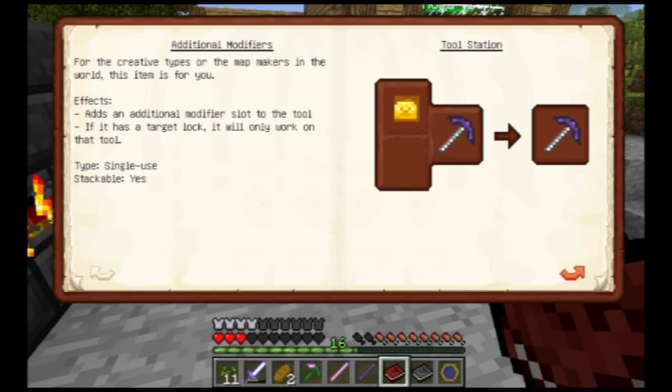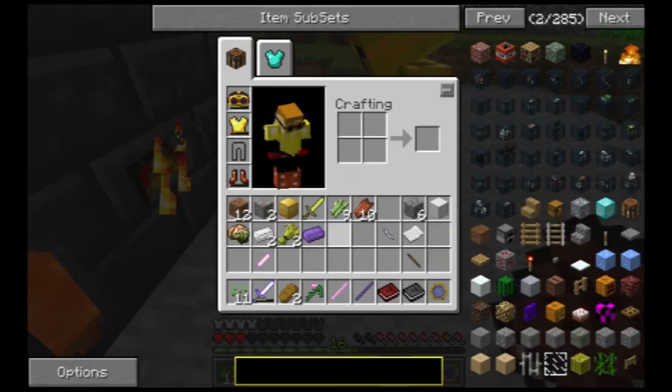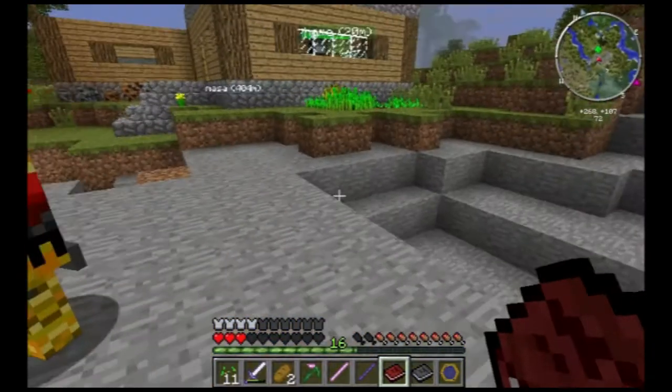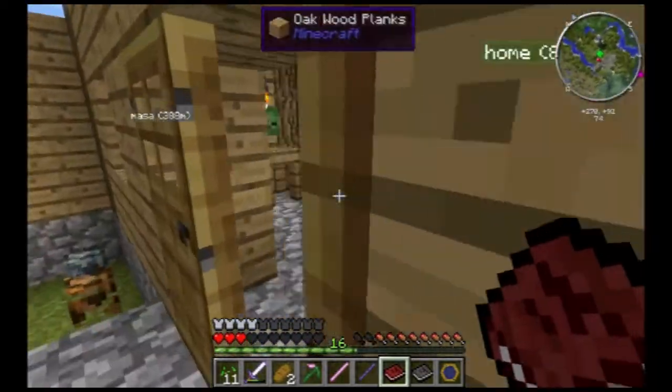We'll have more eventually. You can use a player's head to give yourself additional modifiers. I need that. Sorry. Don't you dare come near me, Charlie. Come here, brother. That's my thing.